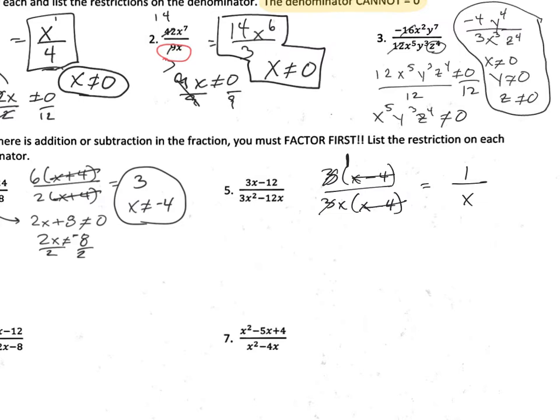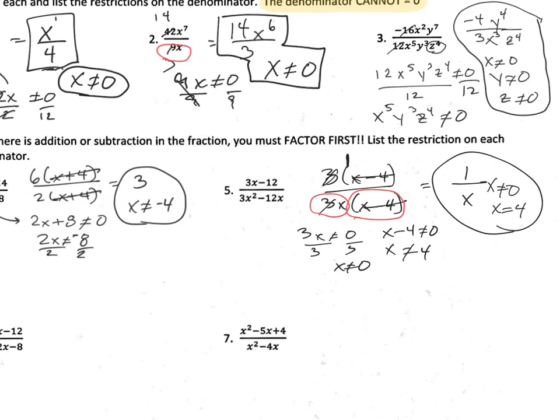So I'm going to go back to this part right here. I like this piece. The factored out part. Set your two factors equal to 0. This is generally going to be the easiest place to set, say, your domain restrictions. So 3x cannot equal 0. X minus 4 cannot equal 0. We do not care about the top. The top of the fraction is like a junkyard. So our domain restrictions are x cannot equal 0 and x cannot equal 4.